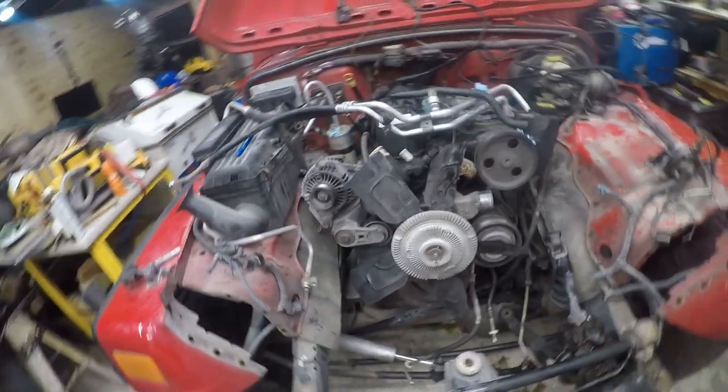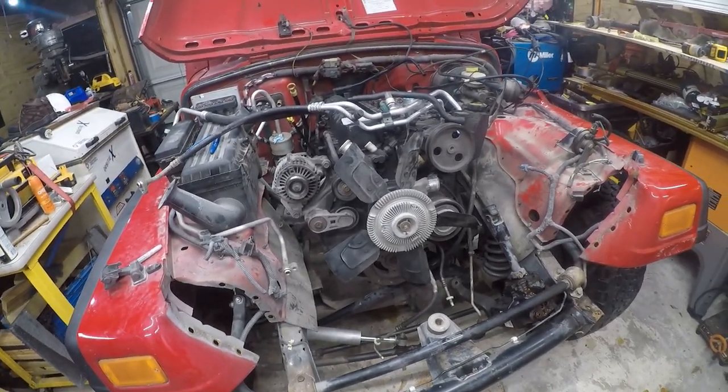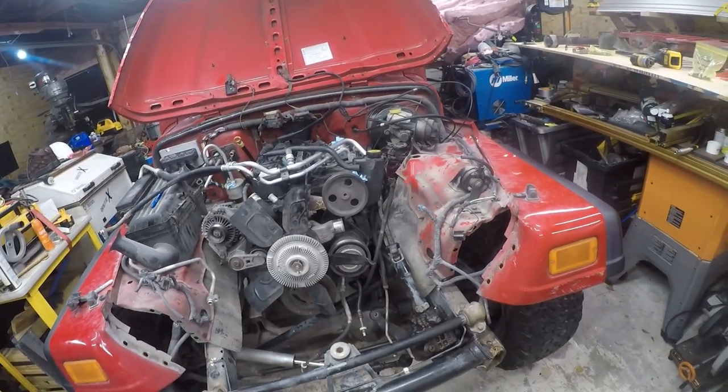I'm not in a big hurry. This is not my daily driver. This is a toy. It's a toy for me personally, and I'm going to drag it behind my bus conversion that will eventually become an RV.